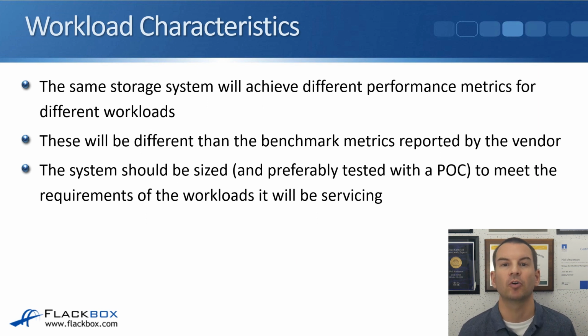You're going to see better performance for a workload that is mostly read requests than for a workload which is mostly write requests, for example. So the same storage system, exactly the same hardware, will achieve different performance metrics for different workloads. And these will be different than the benchmark metrics reported by the vendor.